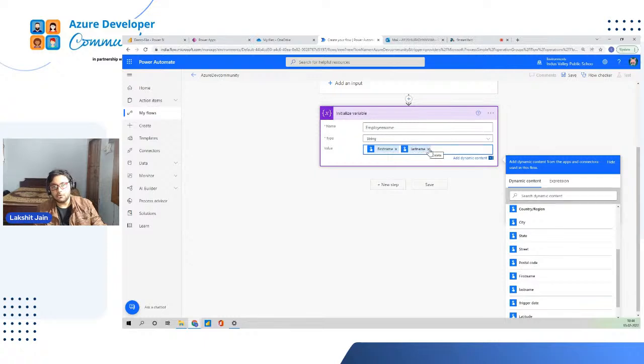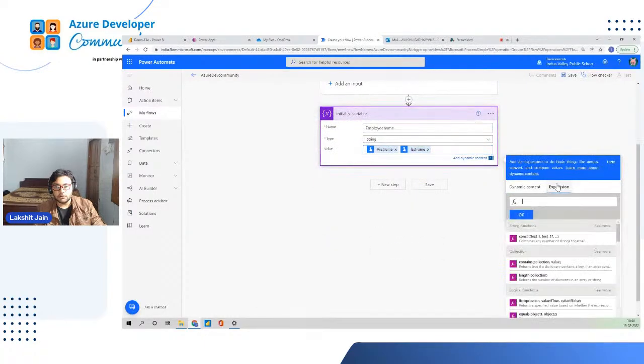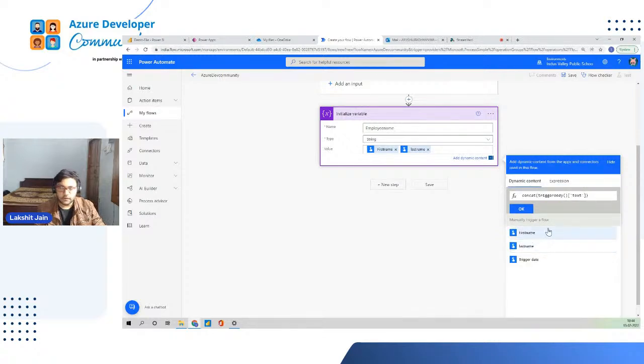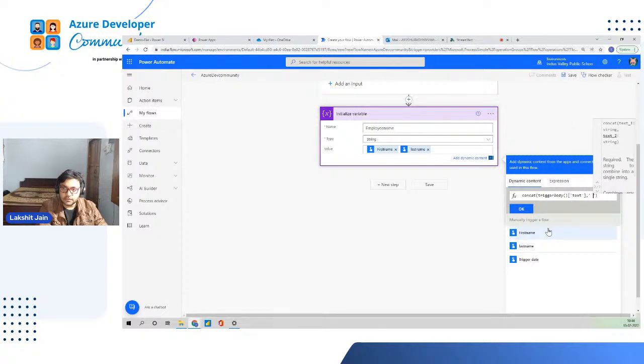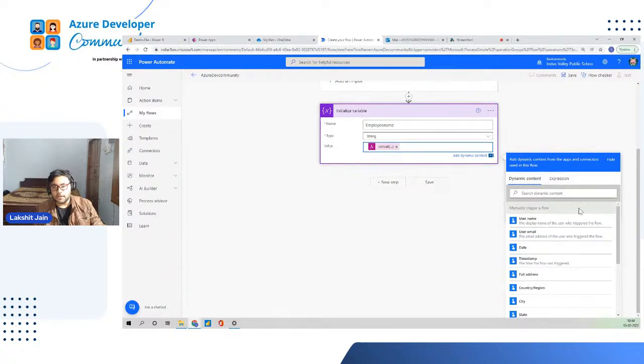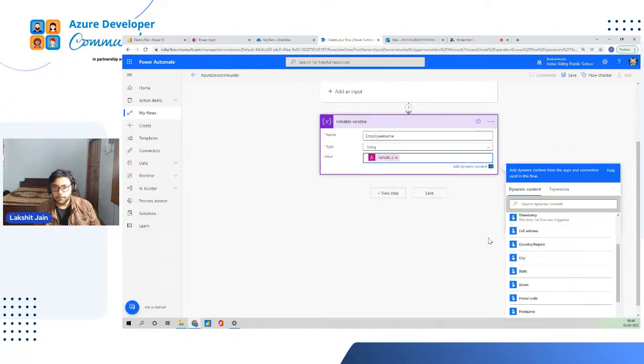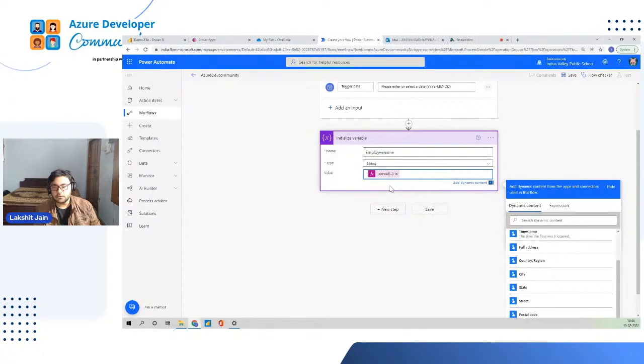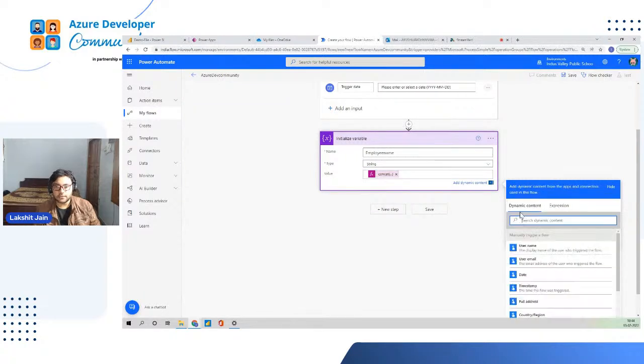But suppose I want to do it dynamically. How can I concatenate the first name and last name? For that, we can also create expressions. I can select the string operation for concatenating. Over here, I'm going to write first name, then give a space, and then last name. Now we can see we have used the expression as well. Whatever action we are performing, we can see the output of the above actions in the current connector. And if you want to supply some sort of dynamic operation, then we can go from the expression part as well.